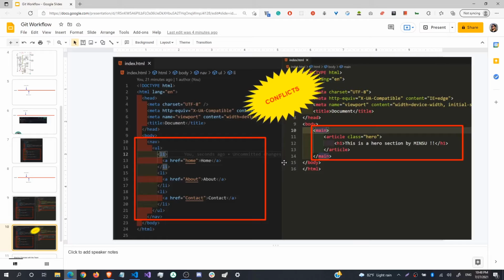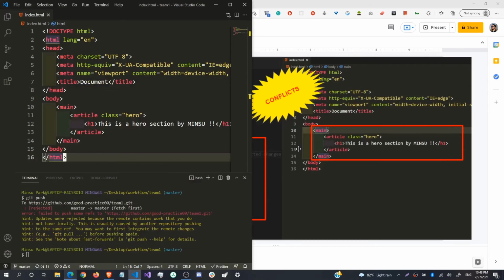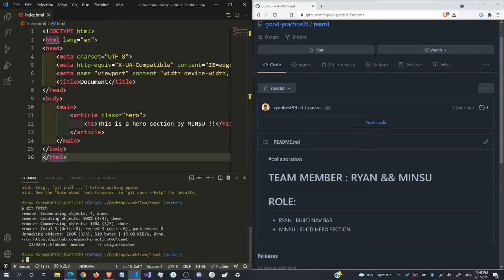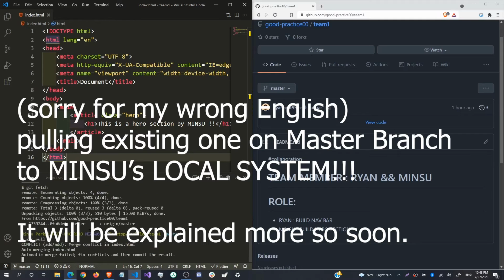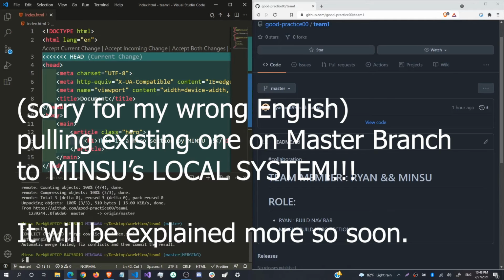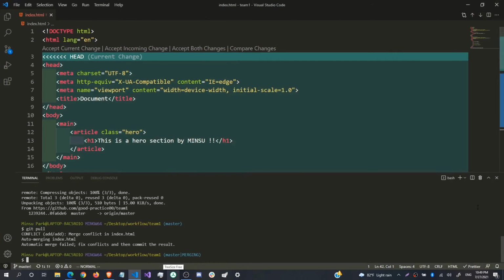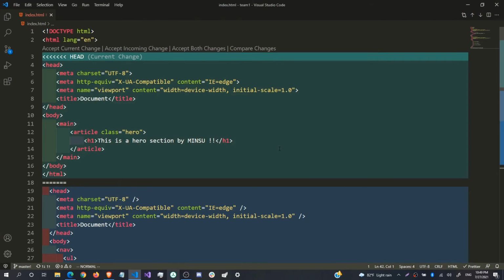It would be okay if you work with only one person. You can just fix it like this. First of all, let's just do the git fetch. Okay. And then git pull, which is pulling existing code into your local system. So, all right, this is the point. As you can see here, it is trying to merge it into your existing code. So there you go.